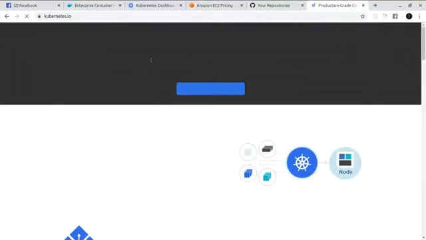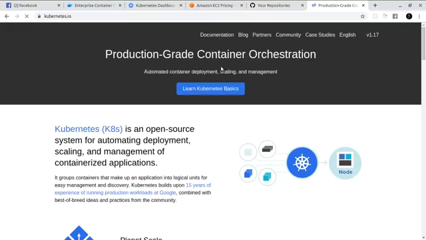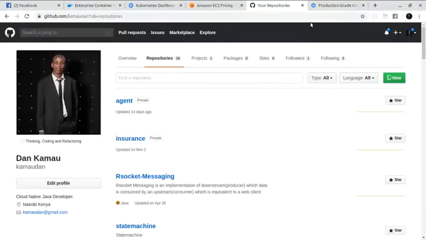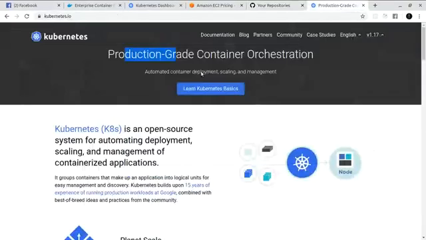They use it for their applications and also for their network. Nowadays, they run some network stuff on Kubernetes, and quite a number of other companies use Kubernetes and also use Docker.